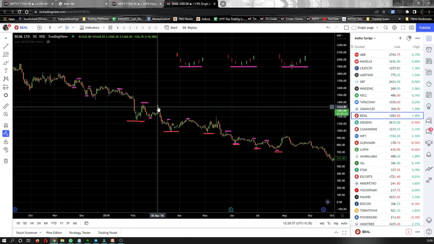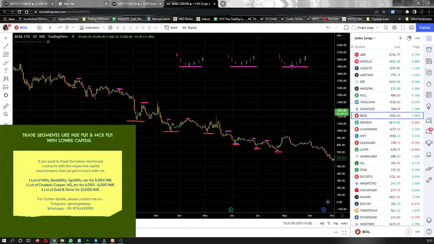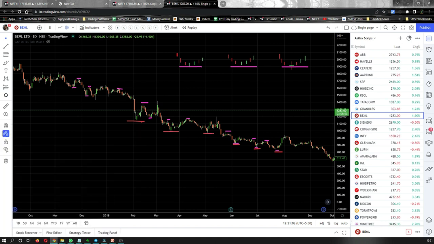Okay, and one thing to remember here is, when the dead cat bounce happens in a single candle, in any time frame, you do not buy the stock. I repeat, when the dead cat bounce happens in a single candle, irrespective of any time frame, you do not buy the stock. You should always take the position on the sell side. You short the stock. Got it?